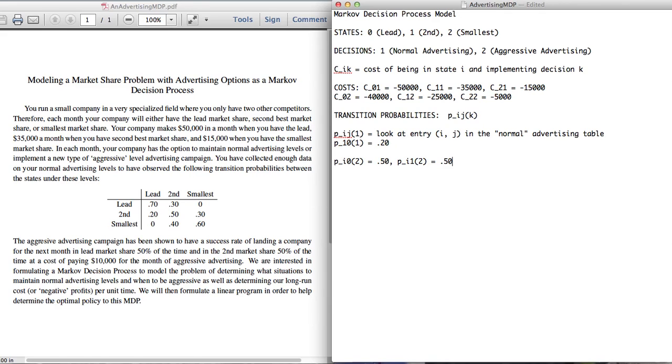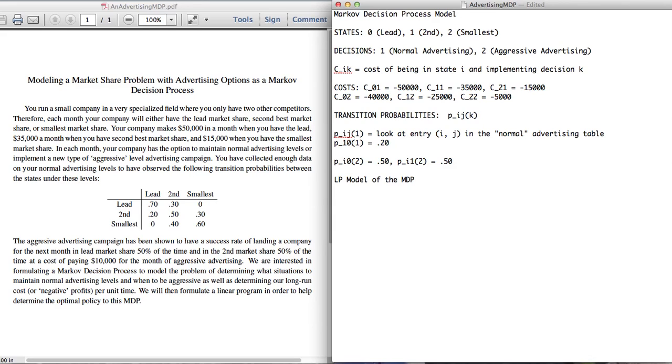What would we actually implement in each of our 3 states? And we also want to determine the long run average cost, or the long run cost per unit time, or per unit month. So what this requires us knowing is not only our policies, but also what percentage of time we spend in each of the 3 states. In order to do this, we're going to formulate a linear program model of the MDP to help us determine the optimal policy.